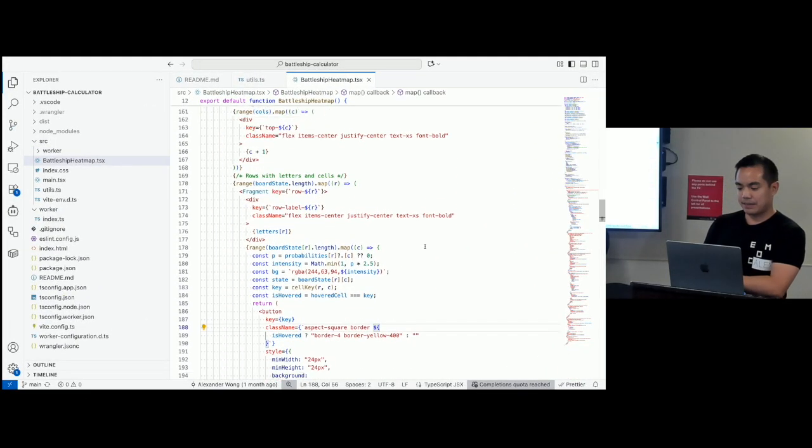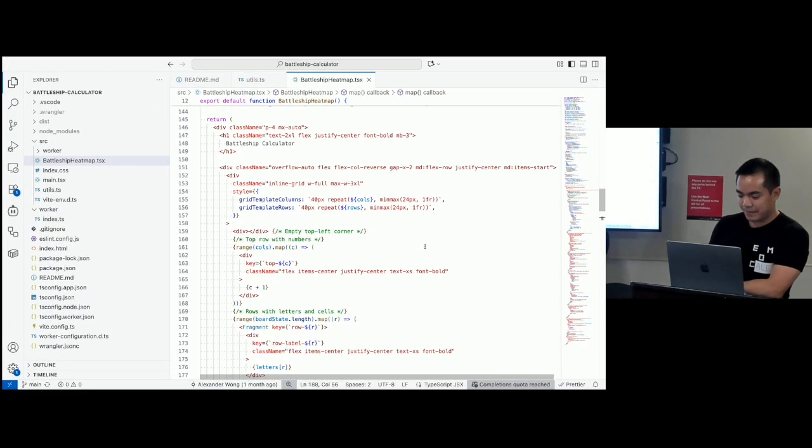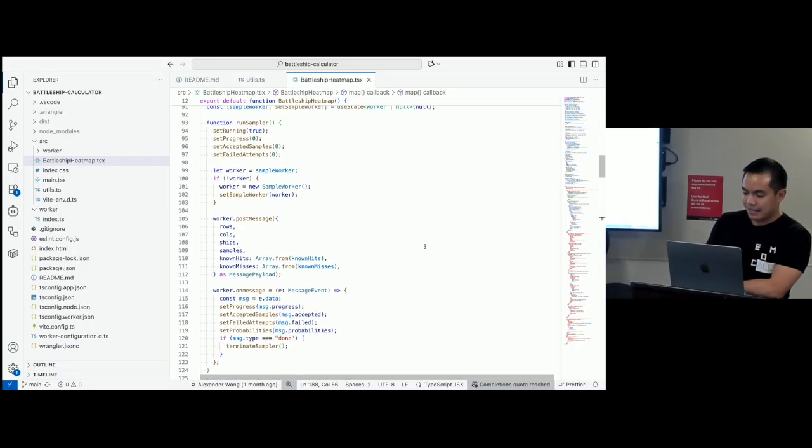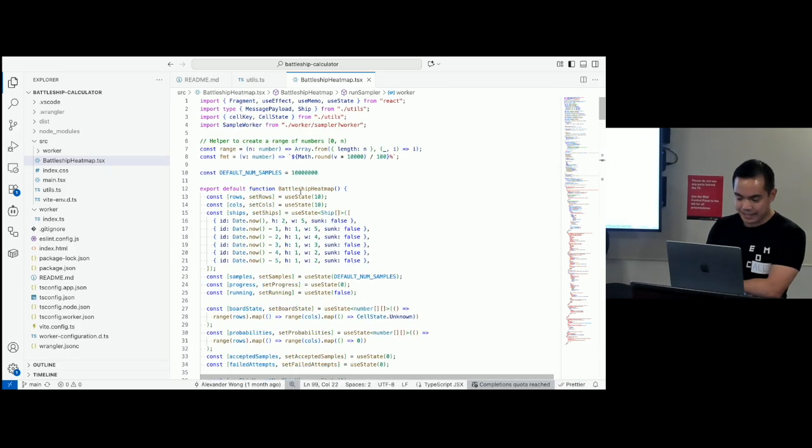Alright, so going back to Battleship Heatmap, I still have that function called run sampler, and now run sampler is doing a worker instantiation. I'm saying create a new worker called sample worker if it doesn't exist.